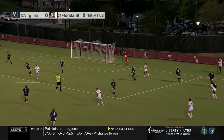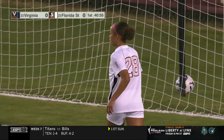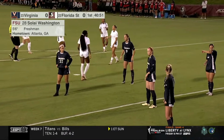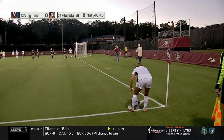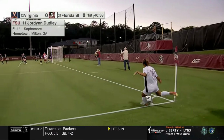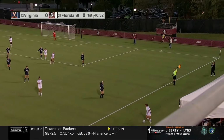Soleil Washington trying to turn the corner, part of the 2 front, which something that Brian Pensky really liked, having some more support up there, making it a little tougher to defend Jordan Dudley all alone. Well, and Jordan Dudley, number 11, obviously going to keep an eye on her because a prolific goal scorer, the target for them, especially on this corner kick here that we're going to see played in. Dudley at 5'11". Dantas coming in for an option top of the box. Now she plays it through, but that space owned by Virginia.